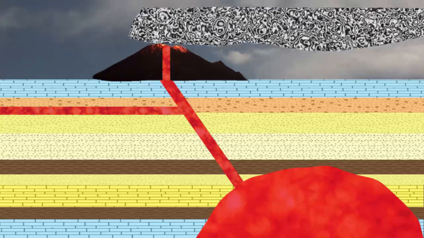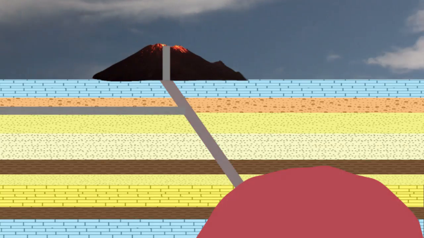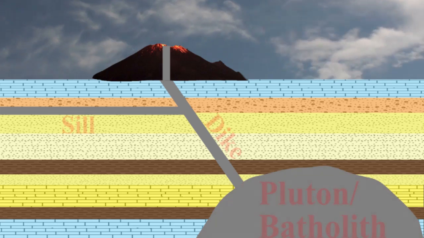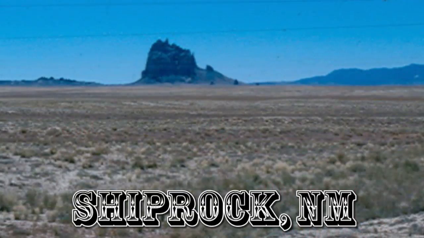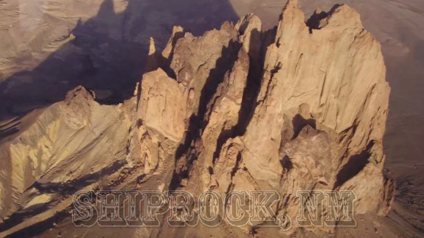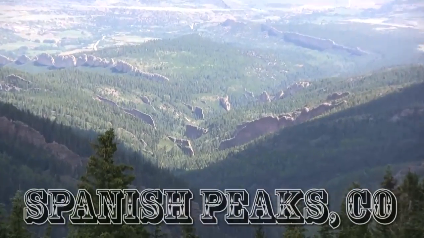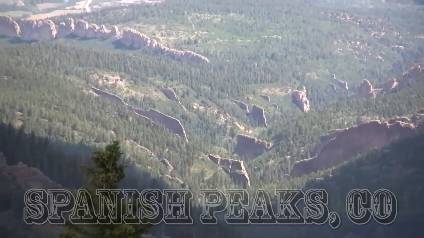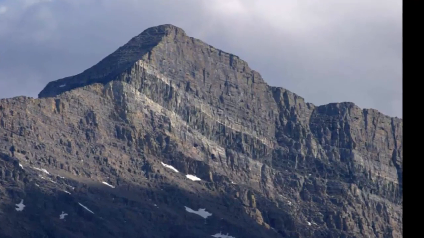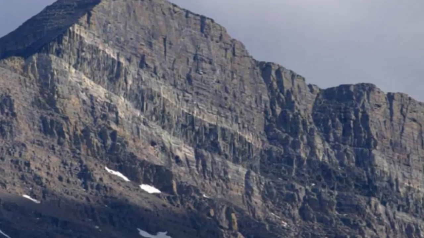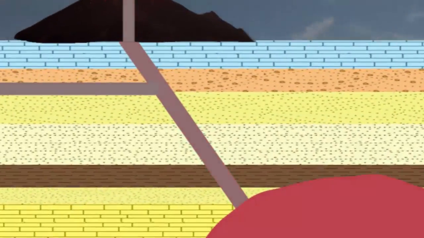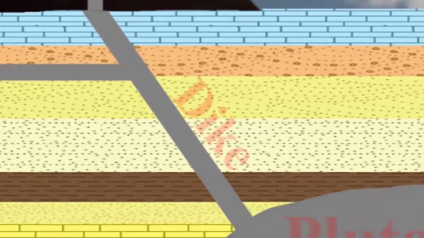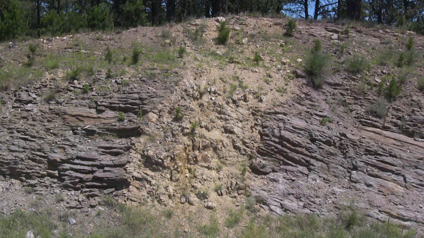Besides the blobby and blister-shaped plutons, we can have cylindrical vents and sheets like dikes and sills. All lava flows at the surface are fed by a vent or a dike. The vents have basically cylindrical or circular shapes that intersect the surface in circular patterns. Dikes are tabular in shape — they have two long dimensions and one short, giving them an overall sheet appearance. Sills are also tabular in shape, and we distinguish between sills and dikes by the way they cut across the country rock. If the tabular igneous body cuts across those layers, not parallel, we call it a dike — we say a dike is discordant with the country rock structure.